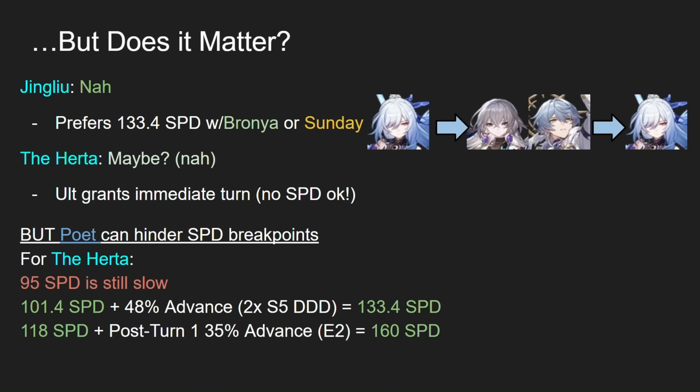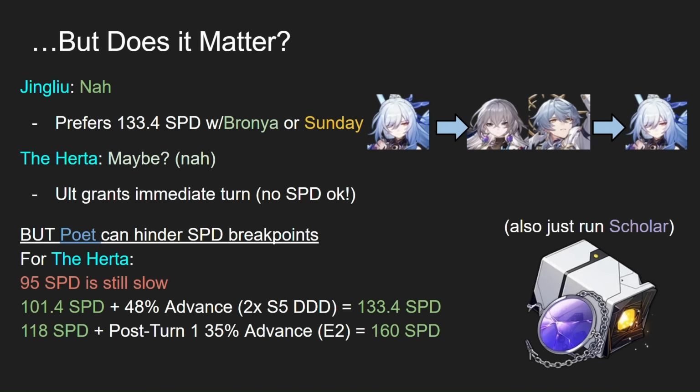And by hitting 118 speed with the 35% advance forward with her enhanced skill from her E2, the Herta is able to effectively hit 160 speed across 2 cycles, a breakpoint that Poet also ruins. Also, 4P Scholar is a good enough substitution that you're usually better off running it and saving yourself the headache of dodging every speed substat known in existence.